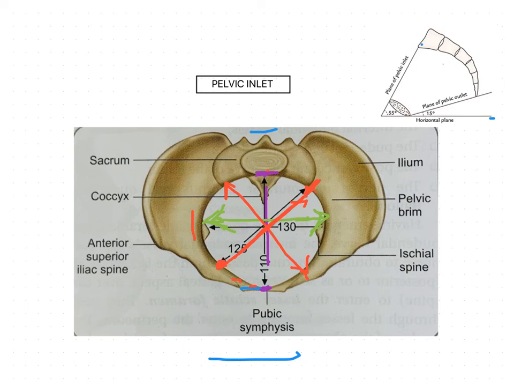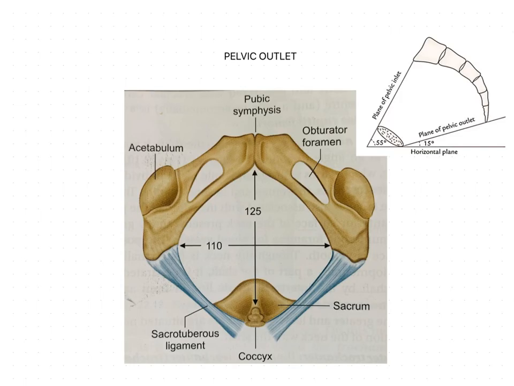Next we are going to see the pelvic outlet. This is the pelvic outlet. This part is seen from below the pelvis. If you rotate this pelvis backwards from the anatomical position, you can see the outlet of the pelvis. I have mentioned the borders already. The pelvic outlet is highly irregular.